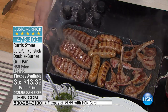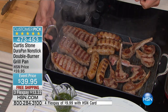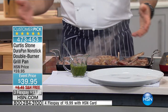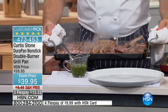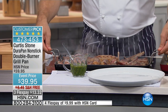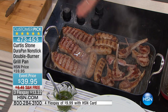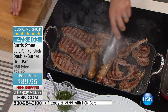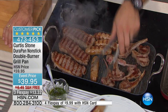And here's another thing I put on — these big, generous handles. They stand up well away from the heat source. You can pick that up with a couple of cloths, and they stay pretty cool. You can see me lifting that up with no towel at all. What's so special about this is the DuraPan coating — it means you cook with less oil, so when you're grilling, you're grilling much healthier.